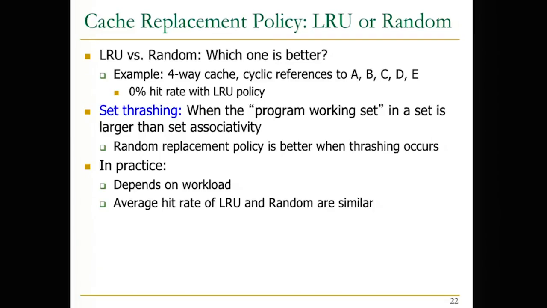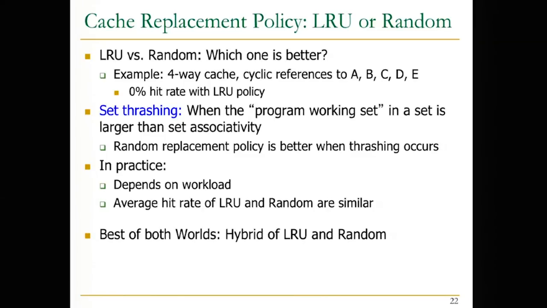Yeah, that's interesting. I think maybe LRU is slightly higher. And LRU is, we know how to approximate it and implement it, actually. Random requires some random selection logic, as you mentioned. But it's not always that they use LRU. There have been some processors that use random, but an approximation to LRU is more popular today. Okay, so best of both worlds, maybe you can have a hybrid of LRU and random, right?